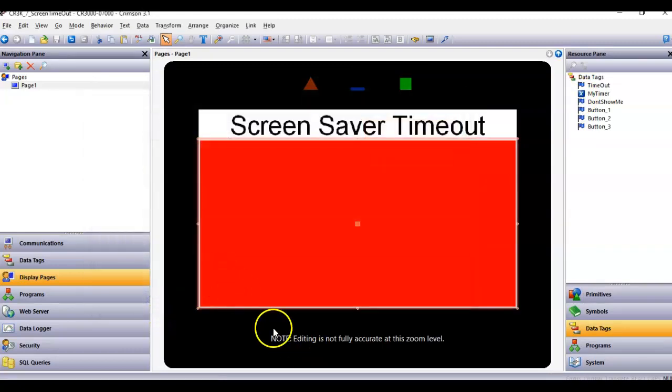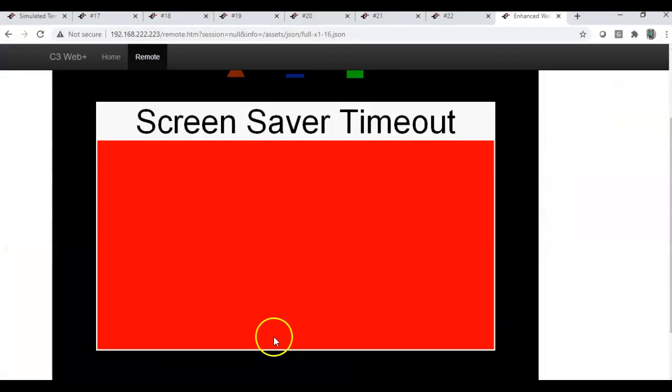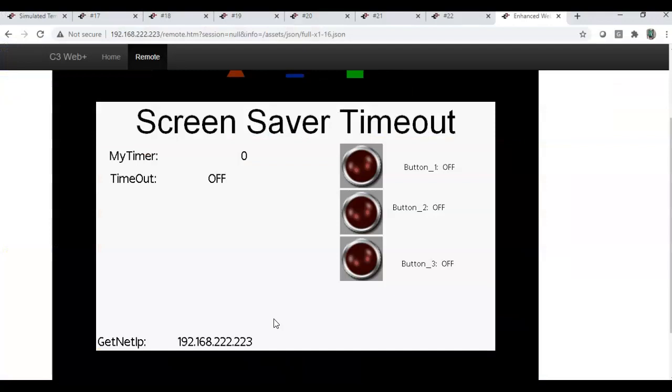So let me go ahead and show you guys how this works. I'll quickly download it to my screen here. I'm going to use the web browser so you guys can see it. Okay, so here's the display page right now. I can click on things here, and you can hear me click the real screen maybe. Okay, so I'm playing with this, interacting, doing things.